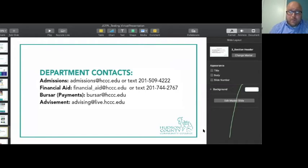I do know, due to the pandemic and COVID-19, there are some opportunities for adjustments in the amount of financial aid you can get. And I mean adjustments in a good way, that you might be able to qualify for even more financial aid. And that is due to COVID-19 and the pandemic. So right now might be a good time to reach out to our financial aid office, to see if the pandemic can make any adjustments in the amount of financial aid you qualify for. But they will definitely look at your history with financial aid, and determine if you're still eligible to receive further financial aid going forward.